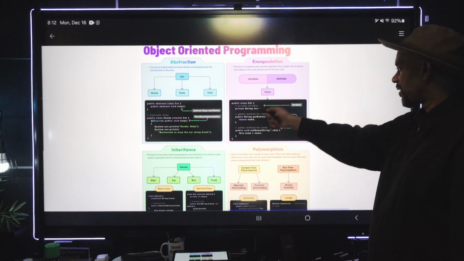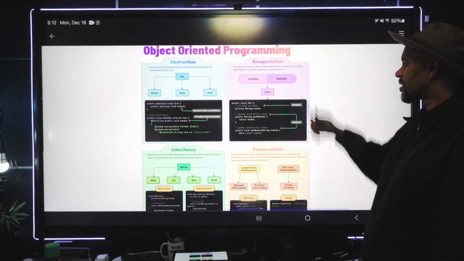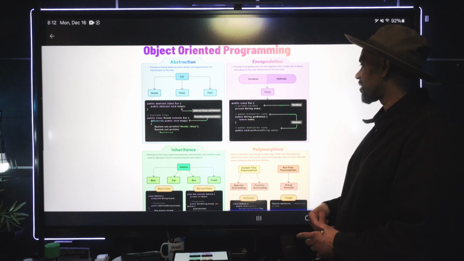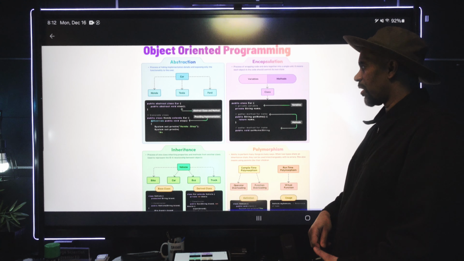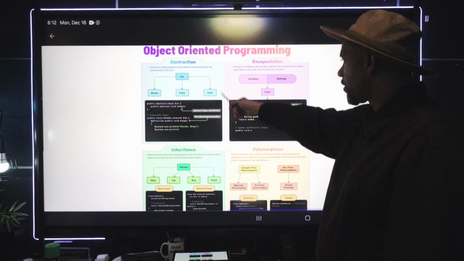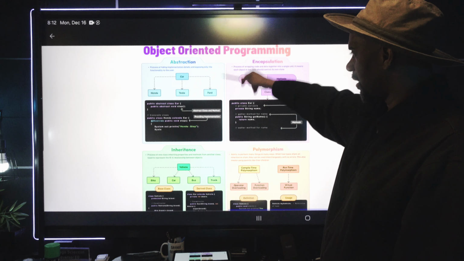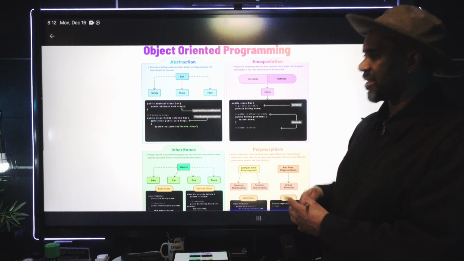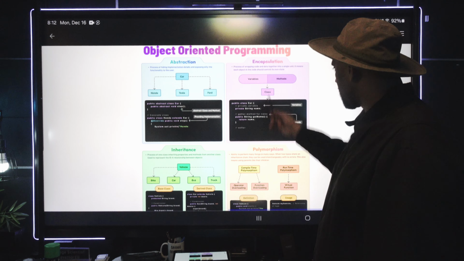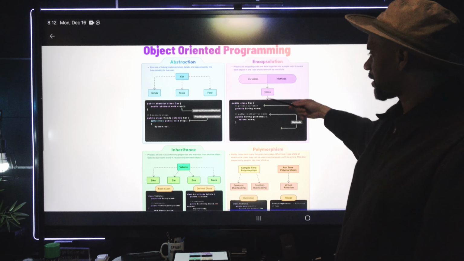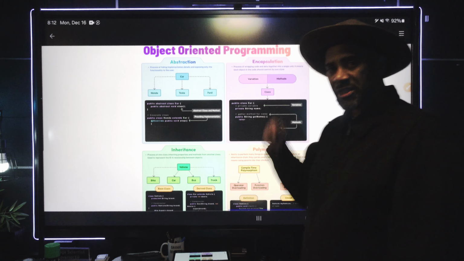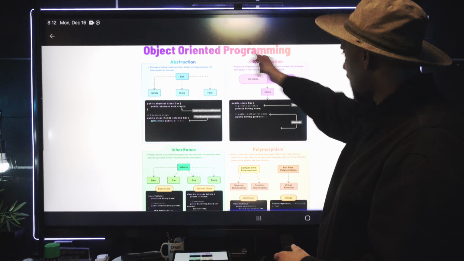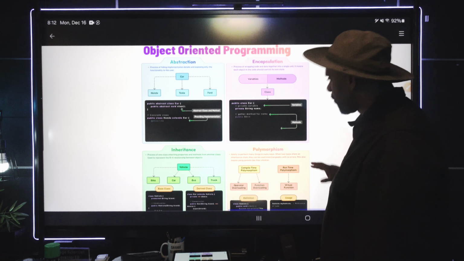Most of the time, the variables will be set through common functions, so you won't be able to access the name of the car directly. Let's say you have a Ford, and then you create something like an F-150. You can't change the name F-150 by accessing the data directly. You have to use one of these encapsulated methods or public setting methods to change the name. More of that is coming as I talk more about object-oriented programming in the future.